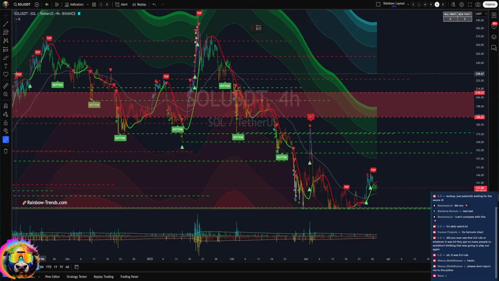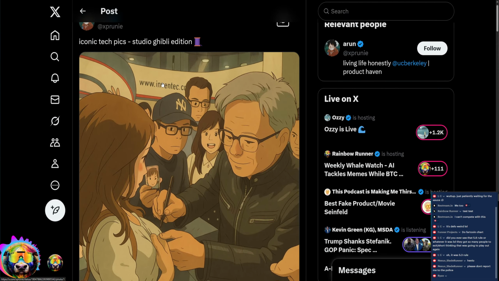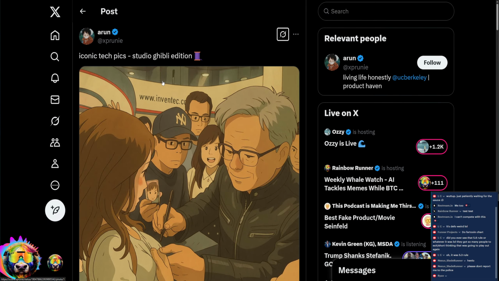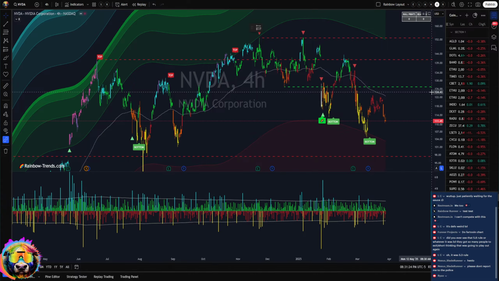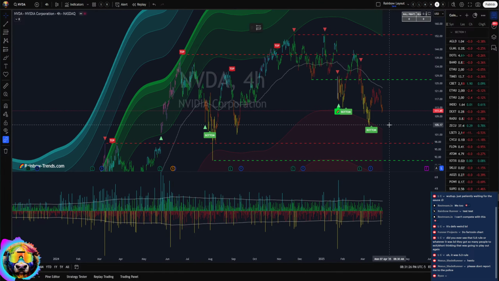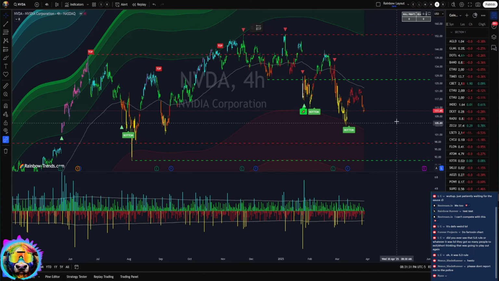So, moving on, we went to Solana. Let's take a look at NVIDIA. This was posted, one of the iconic CEO photos of NVIDIA getting Ghiblified. There's hundreds of thousands of NVIDIA cards spooling up right now at OpenAI to generate this type of stuff. But NVIDIA is continuing to bleed, which is super scary. This is the Titan that wouldn't stop, and now it's finding a top.